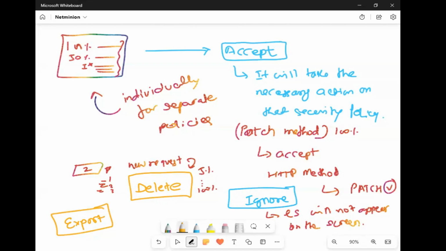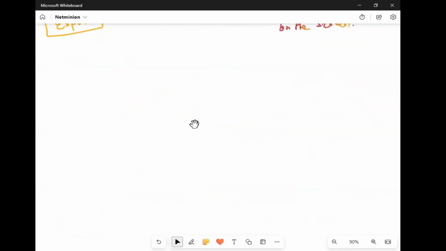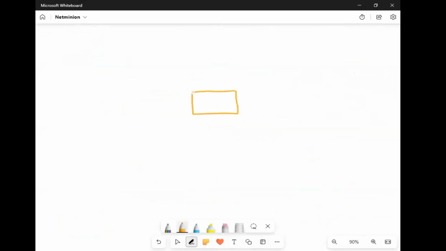As an F5 ASM team member, what we need to do is fine tune our security policy. Let me tell you what happens. Let us say you have F5 ASM here.